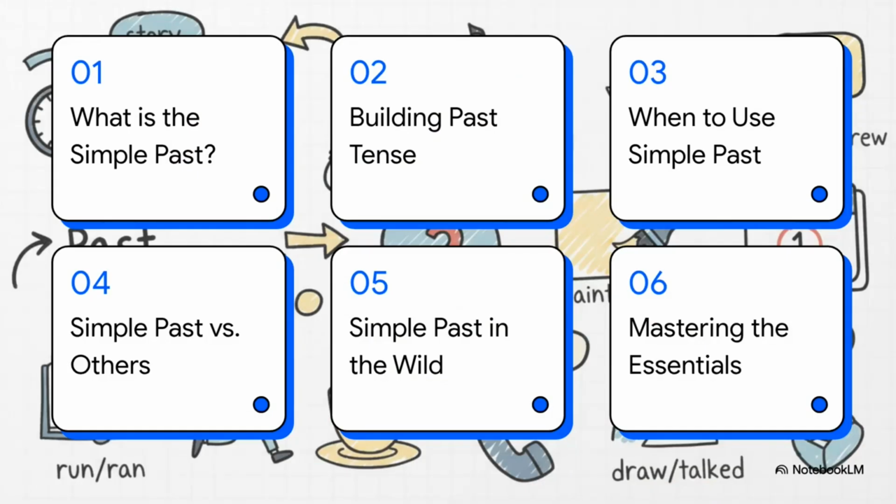All right, so here's our game plan. First, we're going to figure out what the simple past really is at its core. Then we'll get our hands dirty and learn how to build sentences. After that, we'll nail down exactly when to use it, and we'll clear up some super common mix-ups with other tenses. We'll even see it out in the wild. And then, to finish up, we'll wrap it all together with the absolute must-know essentials.